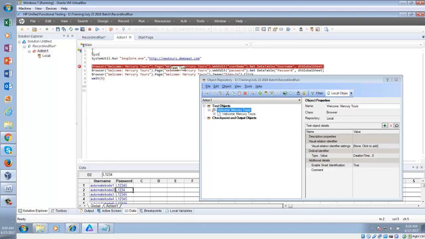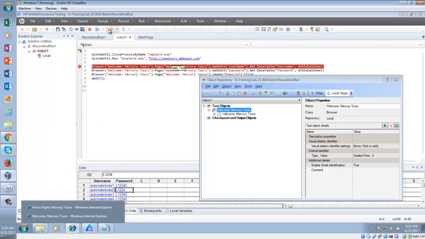So there is a command for this: SystemUtil.CloseProcessByName. What is the name of the process that you want to close? You want to close all of the iexplore processes. Now although you see that we have two browsers open, let me put a breakpoint here.